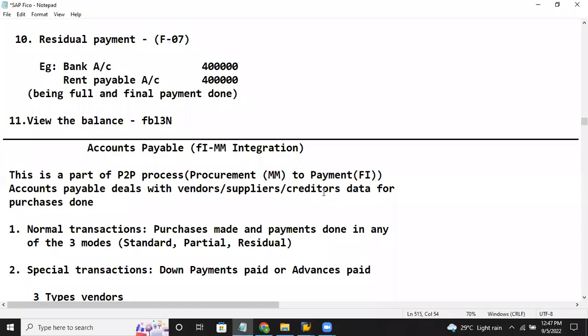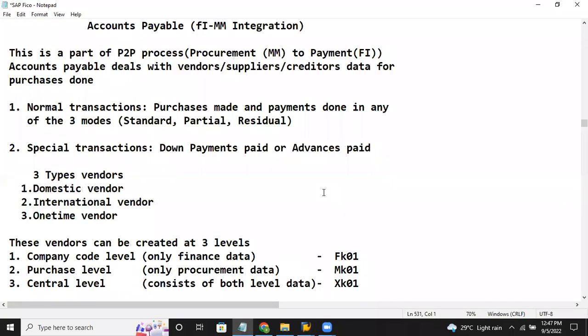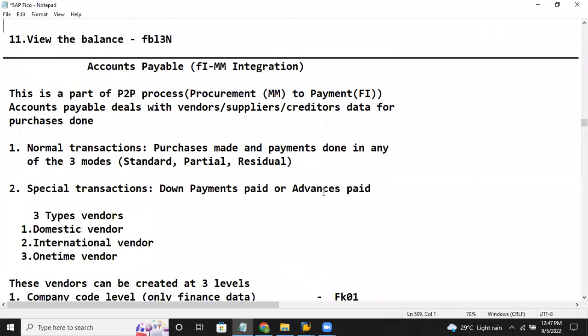Now we are into the next important module. After GLs, the very most important next module is accounts payable. Okay, very important. Write down, new page.